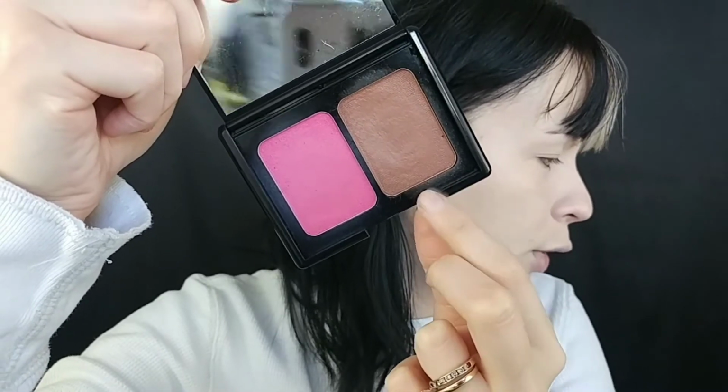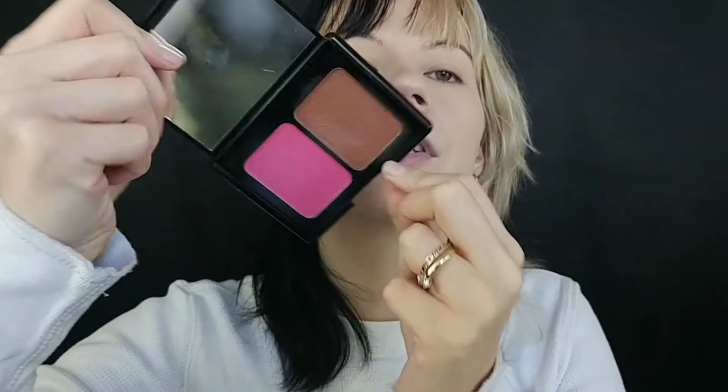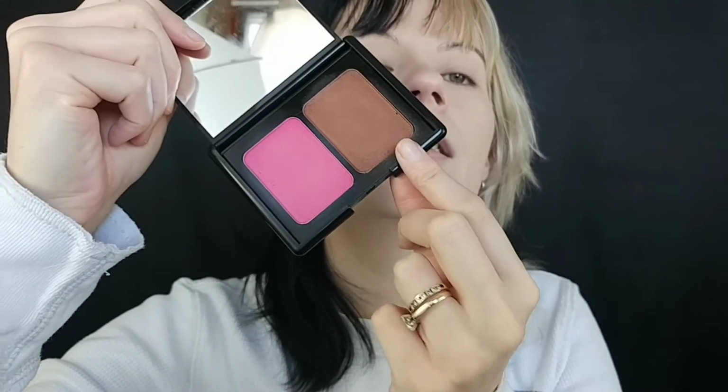I think I'm going to forego contour today. We'll see after I set everything. So I'll use that shade first. And I'm going to go in with the second brush and see if this works pretty well.